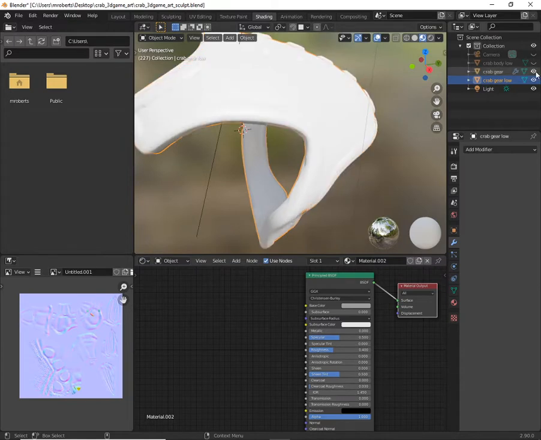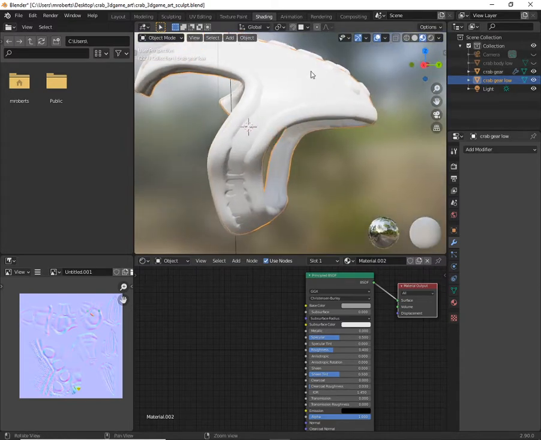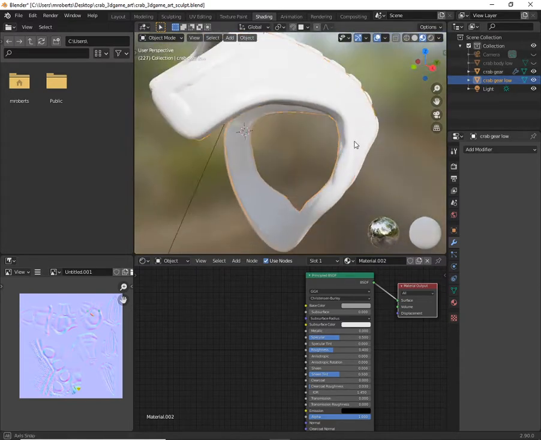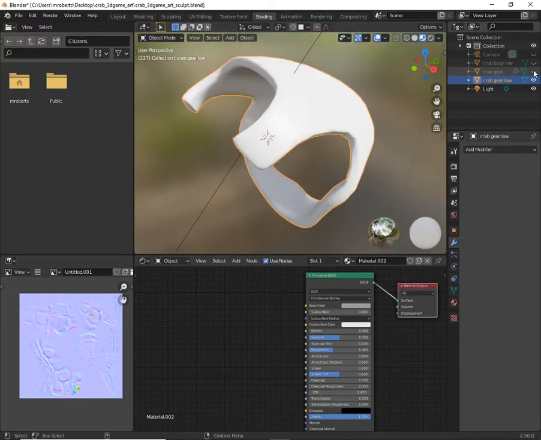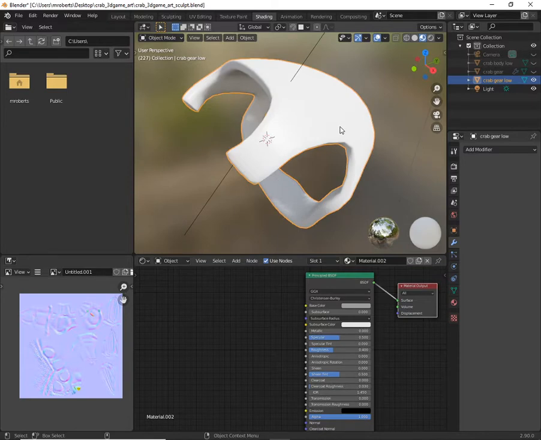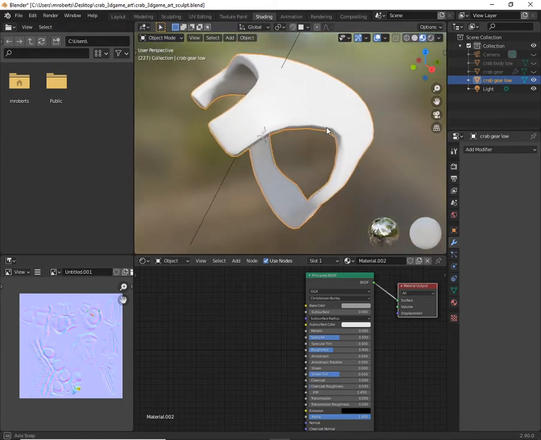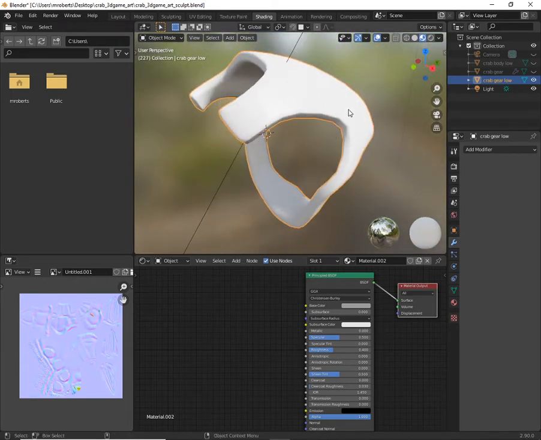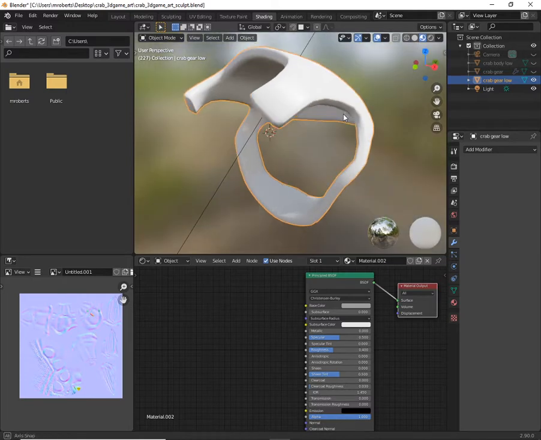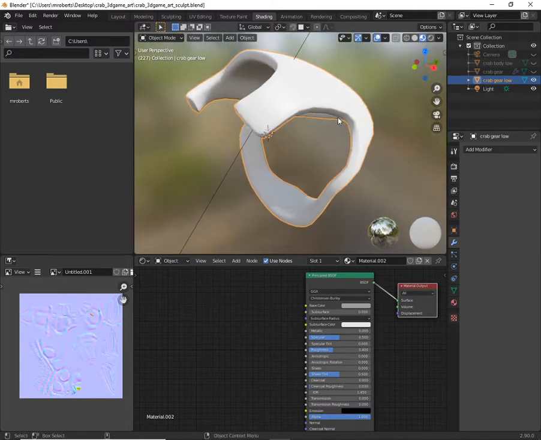And you'll notice we have two versions of this right now. We have the high-res version, and then we have the low-res version. So in this case, I'll turn the eyeball off of the high-res version. That's the one that's got the multi-res and is subdivided up to hundreds of thousands of polygons. And this is the stock base one, without multi-resolution, which is a much lower polygon count. And so what we want to do for this one is create a new material, because we don't want to override the original material.